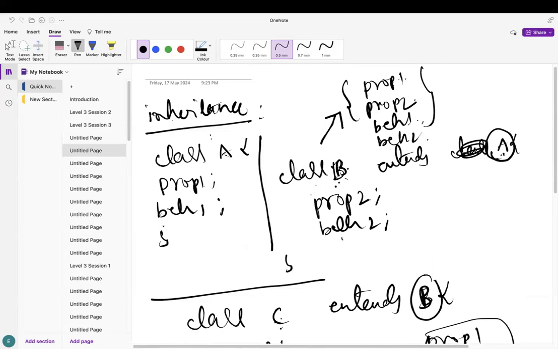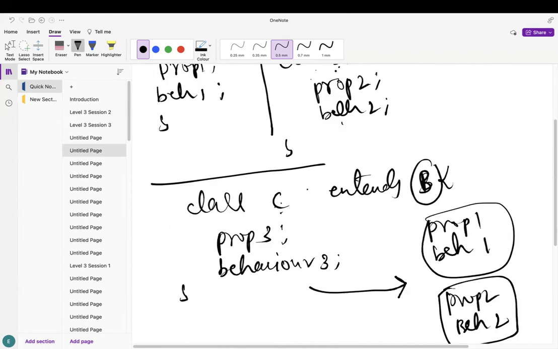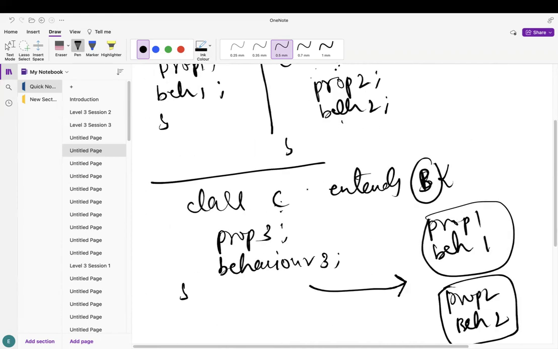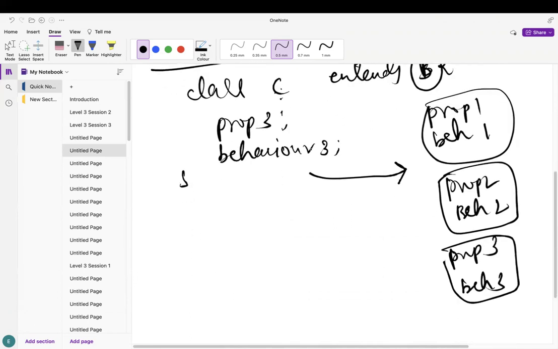These are invisible, but they will be part of class B. So if anybody asks what all the properties are, you have to tell which properties are visible and which are not. Why, guys? Because parent properties are by default available. Right, guys? Clear?